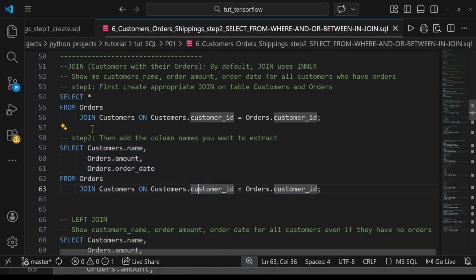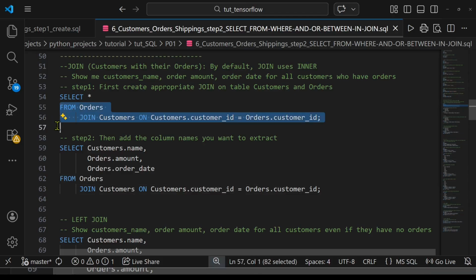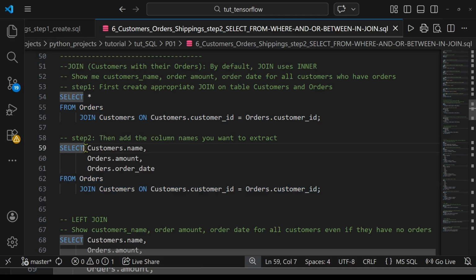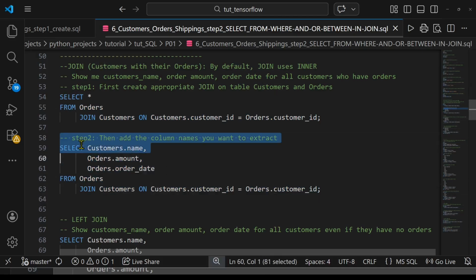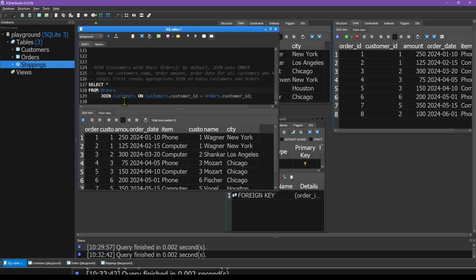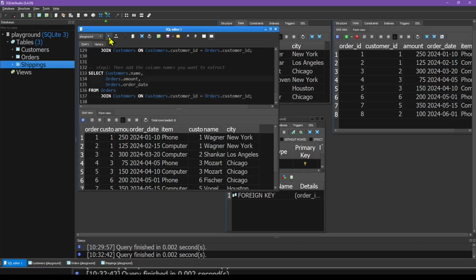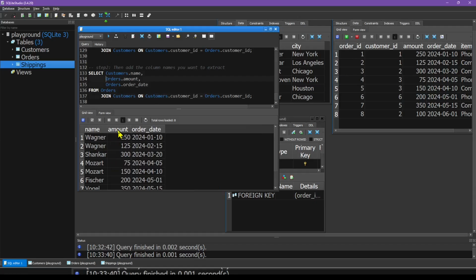The rest of the stuff, like this part, is exactly the same as this right here. The only thing I'm doing is selecting the appropriate column names right here. Okay, so this is my step two. Run this, and there you go. Now you got the name, amount, and order date.